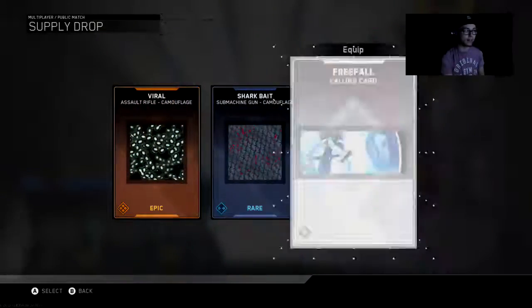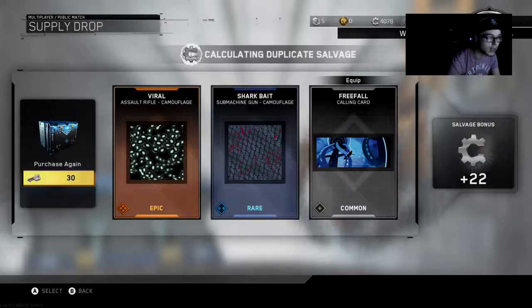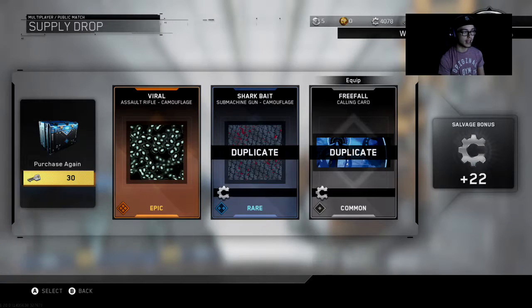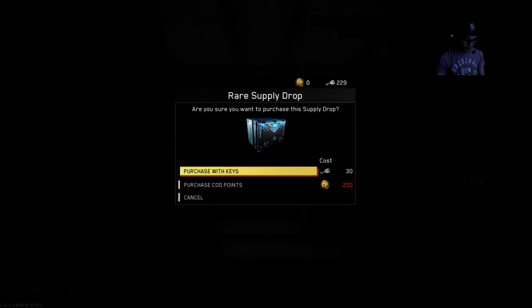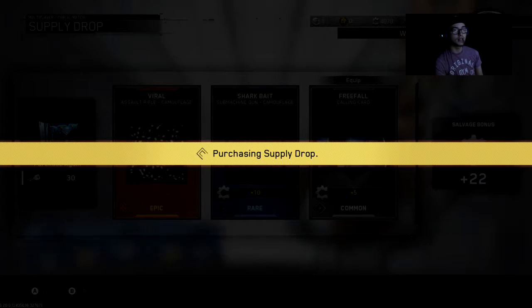Ooh, epic. Nice. What is that? Assault rifle camouflage. Okay, we'll check that out at the end, see how that looks, and then we've got 2 duplicates again. We're getting a lot of duplicates today, guys. Right, lucky pinky press. Boop. Let's see what we can get.